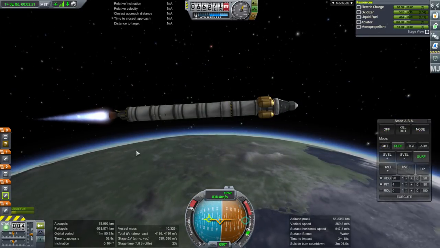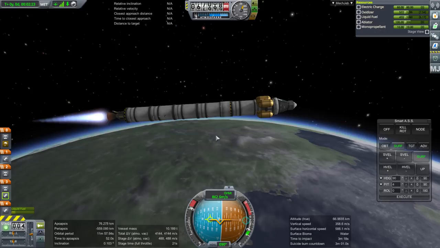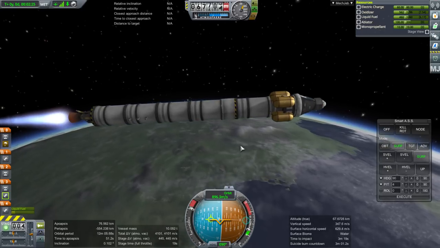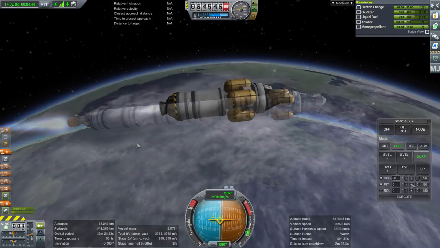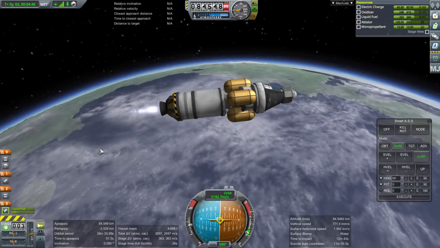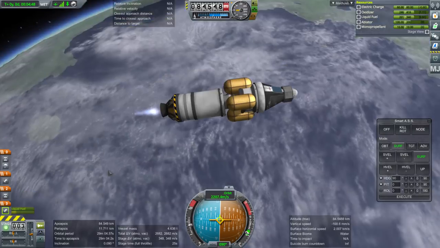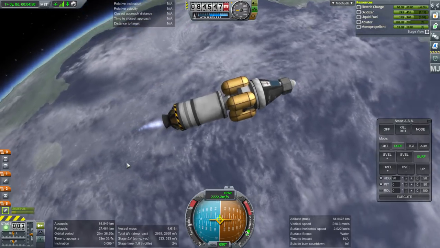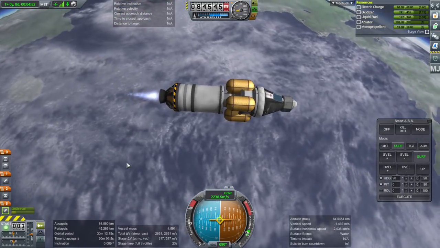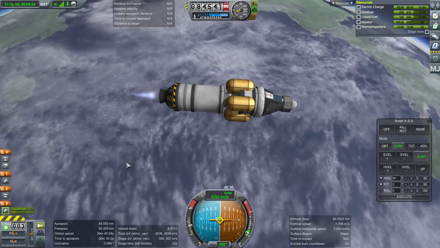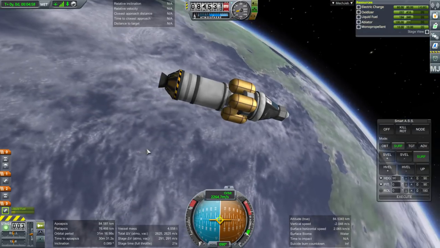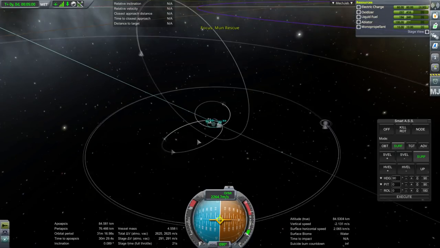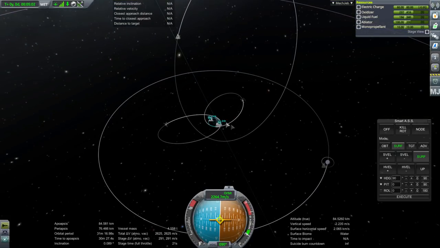Well, we need to give the LV99 some time to do the remainder of the burn. And that's going to be about 1,000 meters per second we need from it. Okay, we are about to make orbit here, and I think it's time to discuss why I keep the orbits low. And I've sort of done this burn in stages to make sure our apoapsis doesn't get too high, even though we're eventually going to want to make our apoapsis high because we're transferring to the Moon.